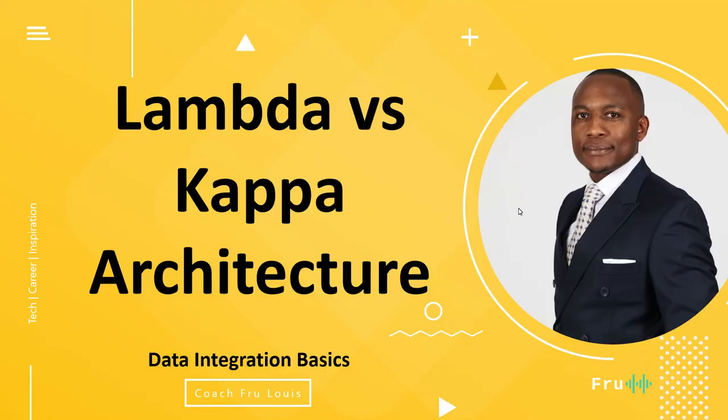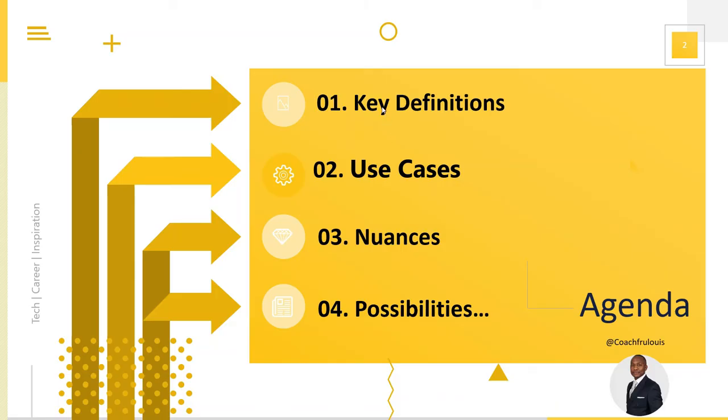Just to recap, what we've seen here is the differences between Lambda versus Kappa. We've seen the definitions of what they are. We've seen some of the use cases. I think I've given some examples. When you talk about Kappa, you're thinking more about streaming and real time. So your IoT use cases, it's going to be hard to have a use case in the IoT space that's not Kappa, right? Because that really is more real time for IoT. But you still have your legacy processes. That could be Lambda in the case of batch processing. So those are some of the use cases.